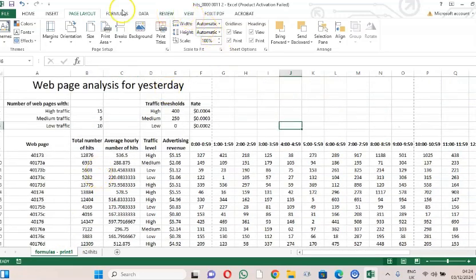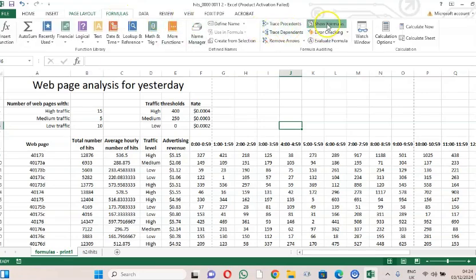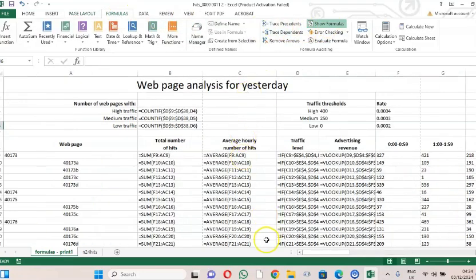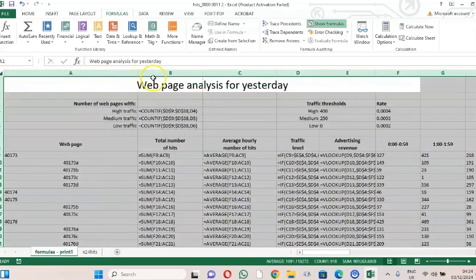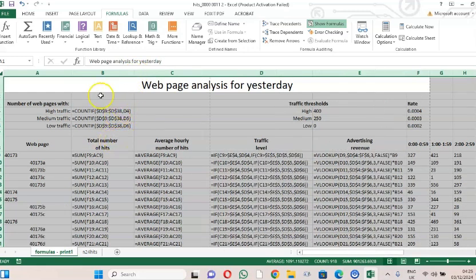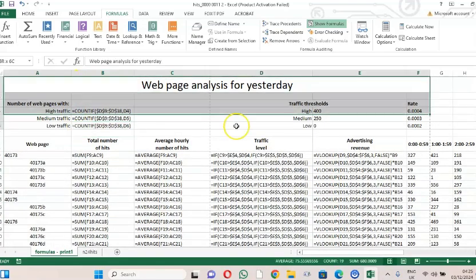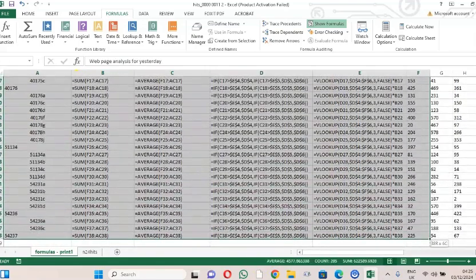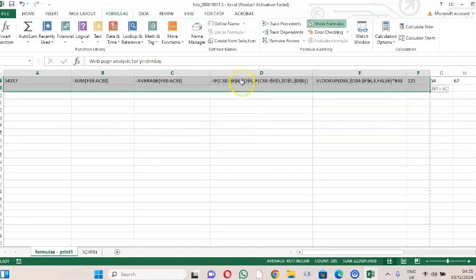Now I will make sure that I do show formulas. So that will be Formulas, Show Formulas. Make sure that everything is visible. My formulas should be visible, and the selected area, this is the selected area showing the formulas.